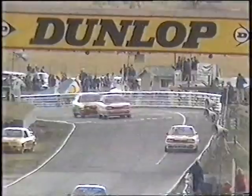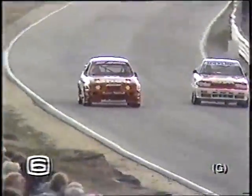Back at Symmons Plains, Dick Johnson, the race leader, behind George Fury here, although George is a couple of laps down after his disaster early in the race with Matt Wacker. He's about to put a lap on Jim Richards, who just lost some ground in the break, was in 5th, and Glenn Seaton has now come up to 5th place. The interesting thing is that Dick Johnson's times have come back to 60 seconds plus now in the closing stages of this race. So tyres and brakes are really starting to feel it after almost an hour of racing.